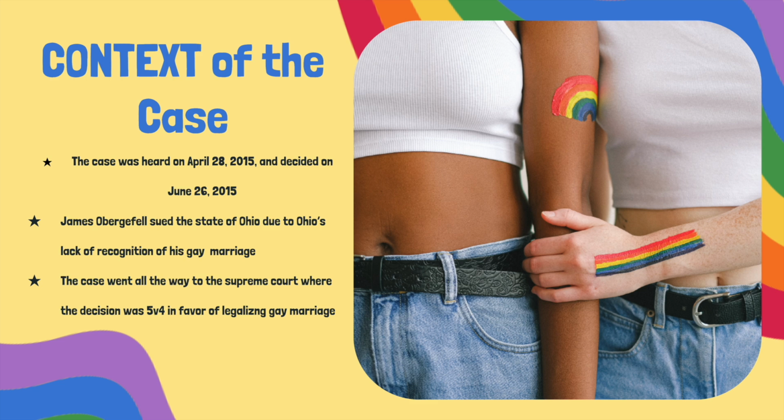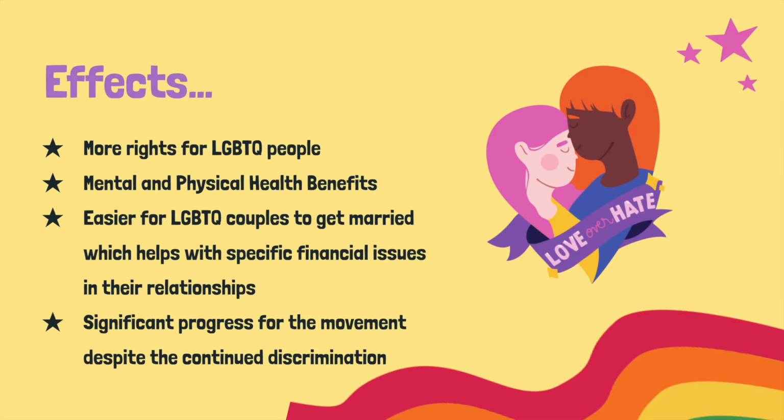The Supreme Court's decision said that states must allow and recognize same-sex marriages under the due process and equal protection clauses of the 14th Amendment. This decision effectively required all states to issue marriage licenses to same-sex couples and recognize same-sex marriages performed in other jurisdictions. The effects: there were more rights for LGBTQ people. The line that was in between same-sex marriage and gay marriage was no longer drawn in the eyes of the state. Therefore, an attorney can perform the same functions for a member of the LGBTQ community as they can for anybody else.